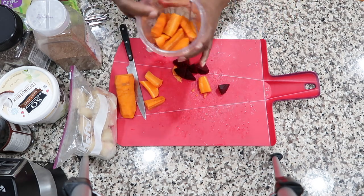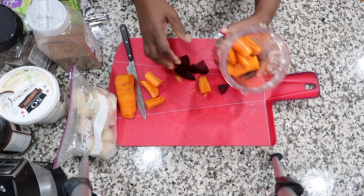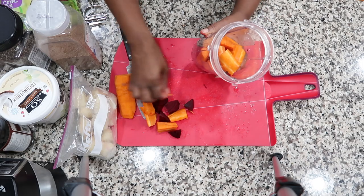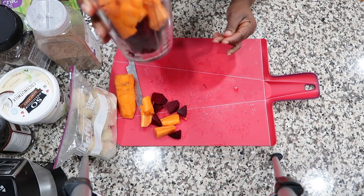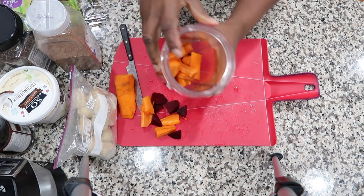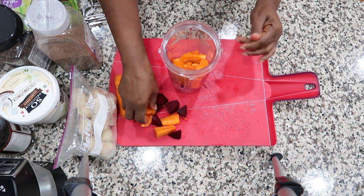This just depends on how much you want to make. I don't want to make too much because I like to have it fresh each time. So just about this much that I'm making.